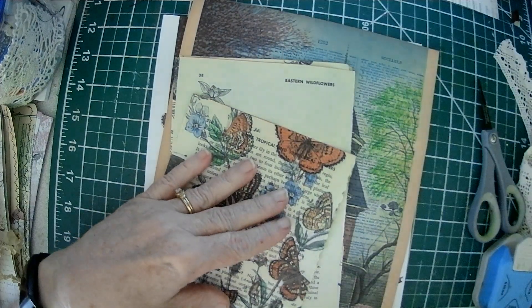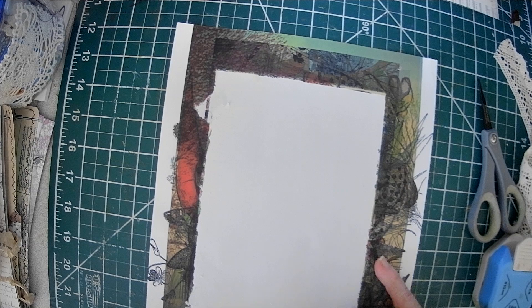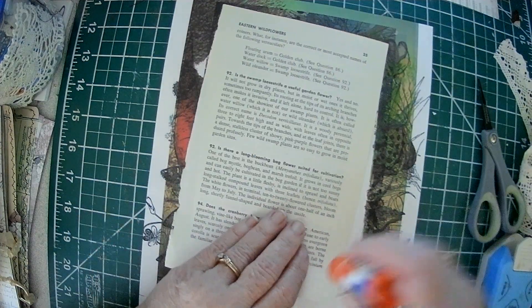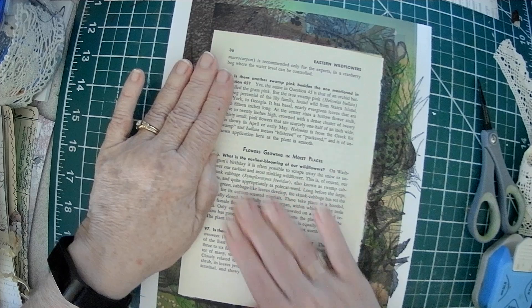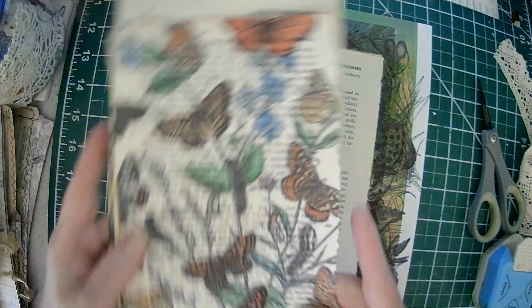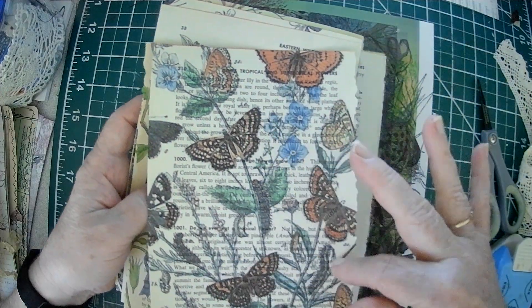To make these pages, these are book pages. This is the page I used yesterday — it's just a piece of copy paper. I just took my book page, put glue on the edges, glued it down, and ran it through my printer. I was inspired by Cheryl at the Journal Cottage on YouTube. And these are some of the images that I was able to print from my files. The more spread out your images are, the more you can see the words behind.